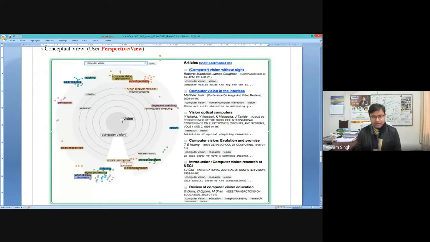You started with computer vision, but now in the second iteration, you are interested in perception. This perception is naturally already in the first result set, but now you are emphasizing its importance, so it should have some weightage. Once the user drags a keyword and places it in the center portion, the entire result will naturally be revised. All the keywords will now change. So this kind of mechanism we can provide.